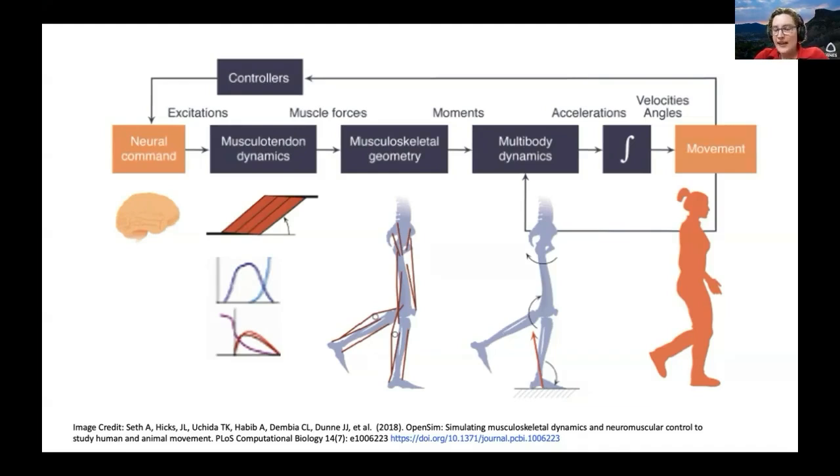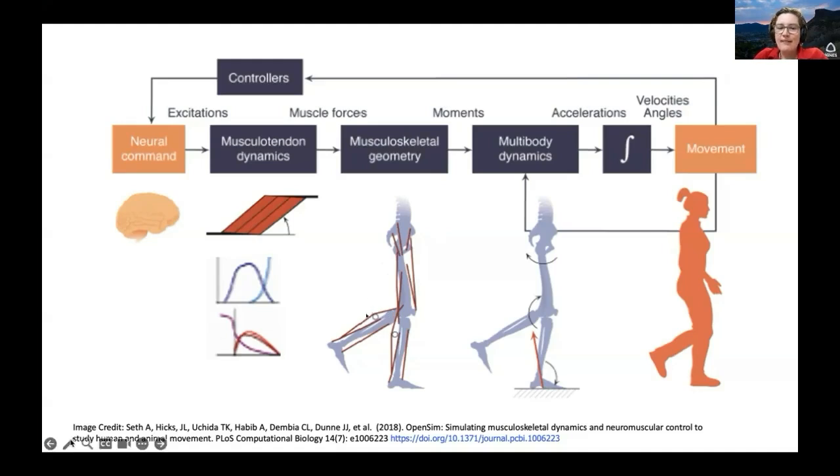So in this case, and the activity we're going to do today, we're using a simple Hill-type model, which of course includes our force, length, and velocity properties that we've talked a lot about, in order to make this bridge between excitation of a muscle and what forces are actually produced. And then we have a lot of geometry. Where do those muscles attach? In the model we're working with today, we have simplified the muscle geometry to single-line, one-dimensional geometric representations with an origin and insertion.